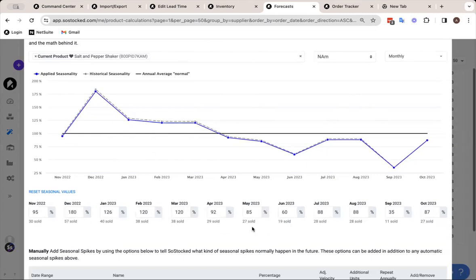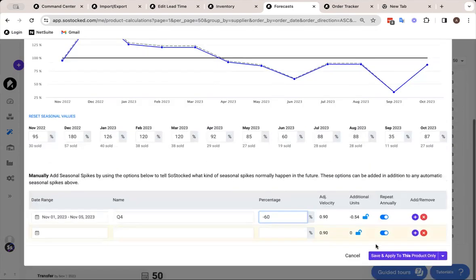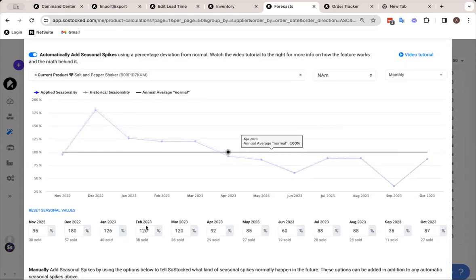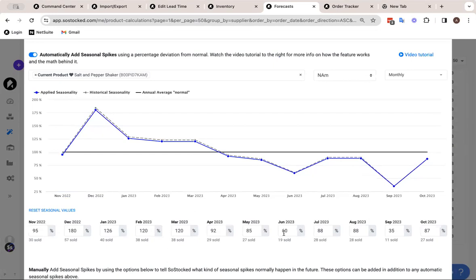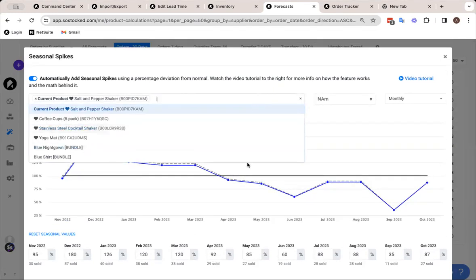And it's plotted here in percentages. So if you're happy with this graph and you say, yes, this product should behave this way in December peaks and not so much the rest of the year, for example, then you can go ahead and save and apply, and we will apply it using the current velocity. So we'll apply these percentages on top of the current velocity.